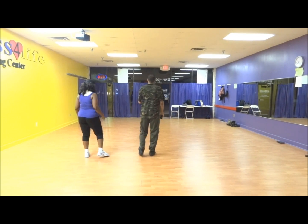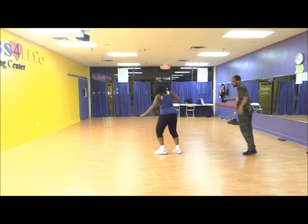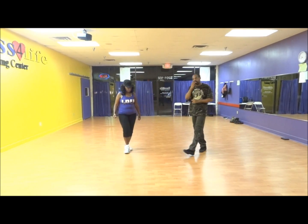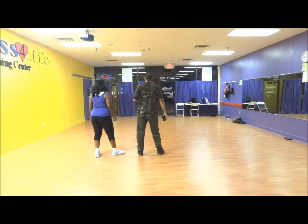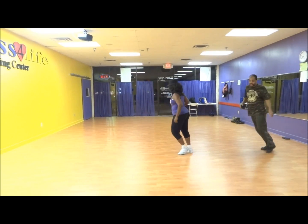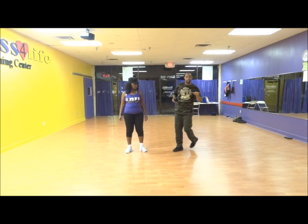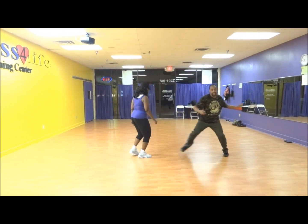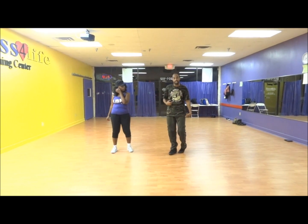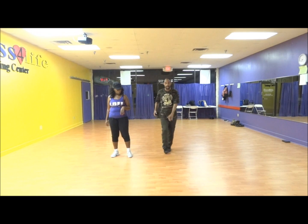5, 6, 7, 8. Step and swirl and slide and slide. One more time. 5, 6, 7, 8. 1, 2, 3, 4, 5, and 6. So notice I completed my turn on 5 and 6. 4, 5, and 6. There's a travel at the end of that. 7 steps, left leg coming back in front and back in front.